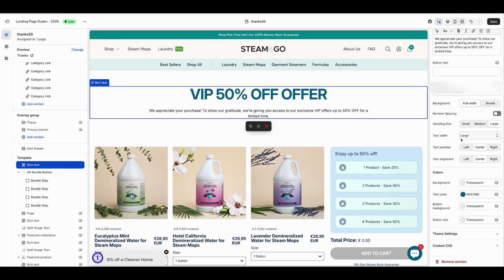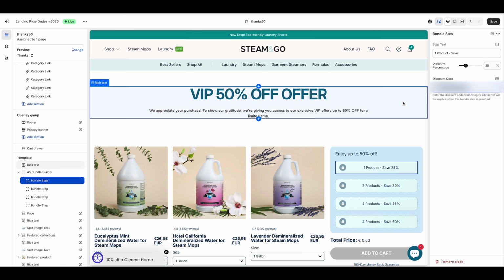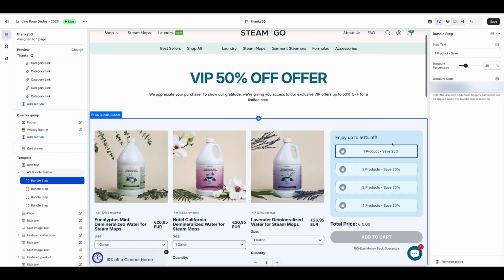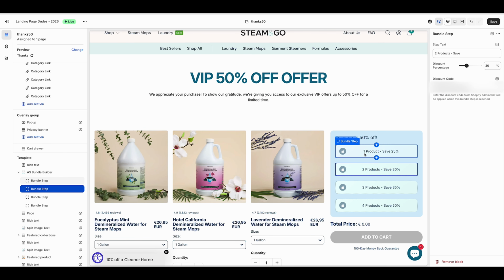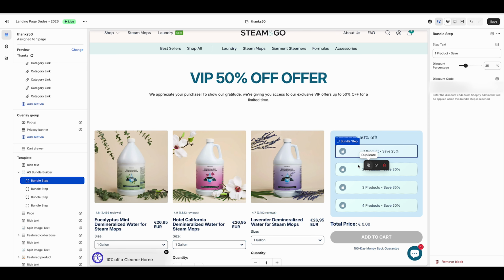So what we did instead was we created this field and we put in the discount code. And that allows us to keep the discount specific to the page level. That means we can create 30, 40, 50 different bundle builders. And the customers that could only utilize those discount codes are the ones that have access to the page.